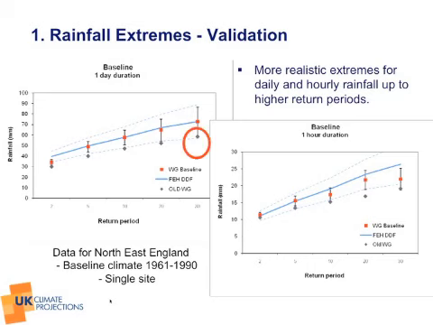So as you can see here, there was previously an underestimation of up to 50% found in the 30-year return period. Now these graphs show the estimates are within the 90% confidence limits, which is a vast improvement. You will also see that the weather generator performs better at daily, which is on the left, than at hourly on the right, and there was a very good fit to the Flood Estimation Handbook model with the daily.